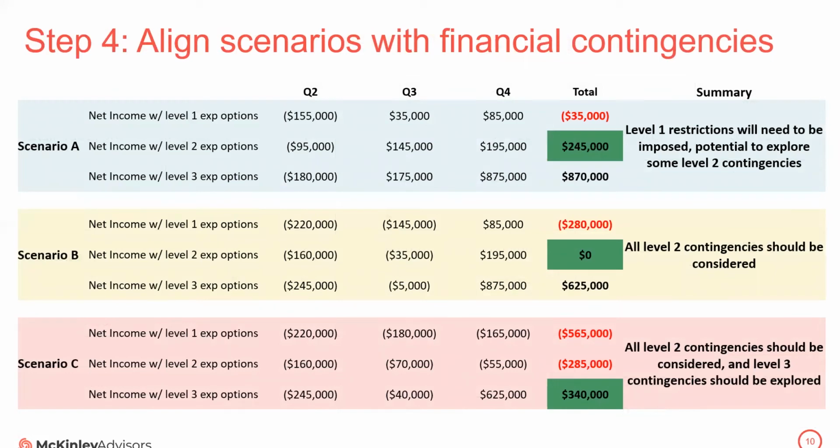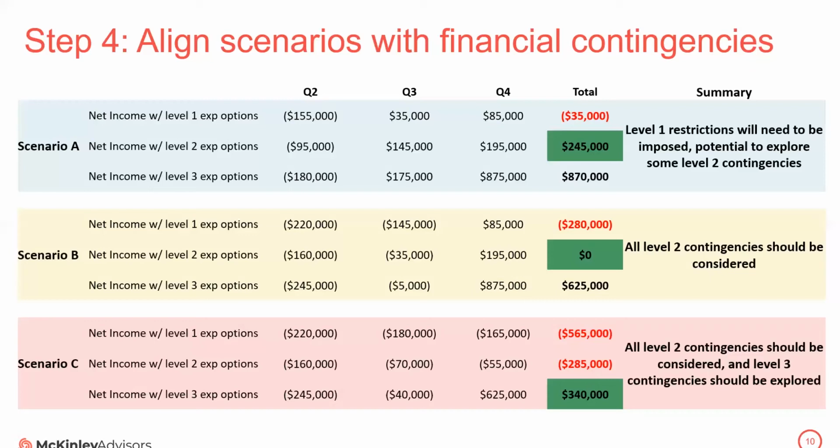And here we've mapped out how each scenario would be impacted with each level of expense reduction options. So if we look at scenario A, that's kind of the top group in this light blue shading, we would likely be fine just implementing level 1 measures, but it's important to understand your goal because that's going to dictate which of the 3 outcomes you can tolerate, and then in turn, which set of expense contingencies you should implement. So again, if we look at this scenario A, we've highlighted here in green that if you implemented some of level 2 contingencies, you would be back in the black, but just with level 1, this particular organization would be about break even at a loss of $35,000. So again, whatever your goal is going to dictate which of these outcomes you should potentially pursue.